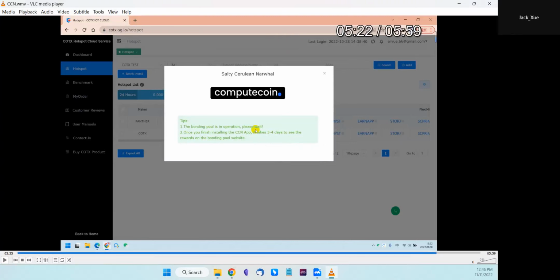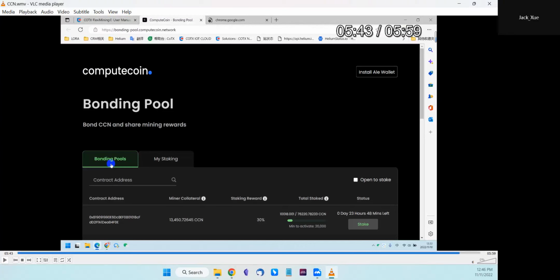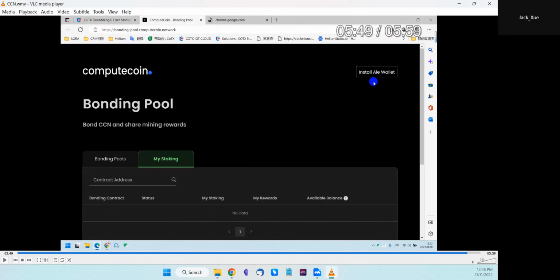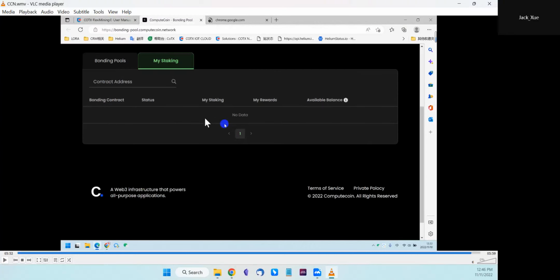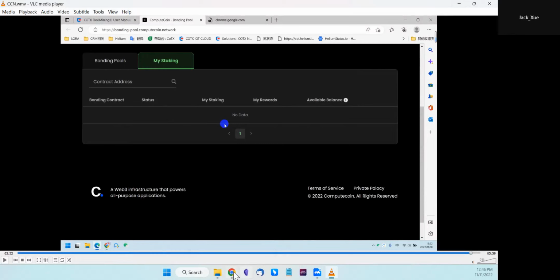Next you can open the bonding pool. Here is the bonding pool link in our menu. You just click this bonding pool link, and you can see there are a lot of nodes running. If you click the My Stake tab, and you have already installed your wallet and the bonding pool has finished their setup, you can see your mining rewards data on this page.